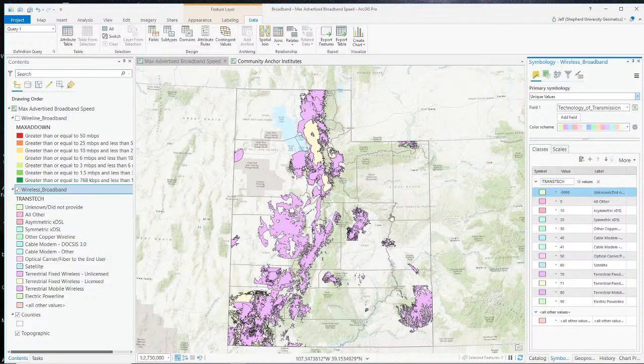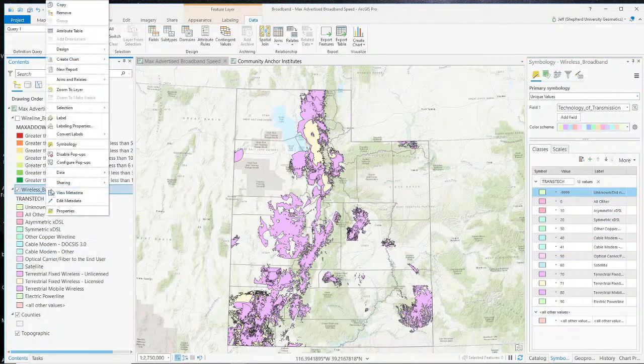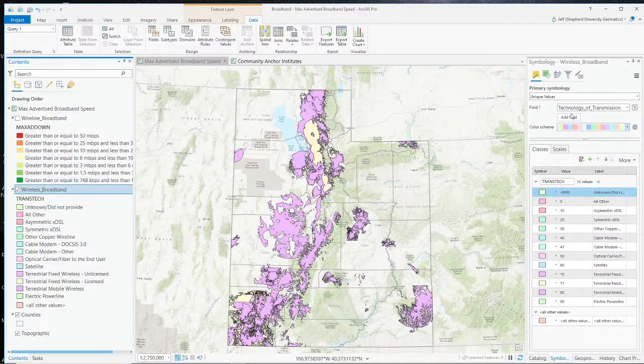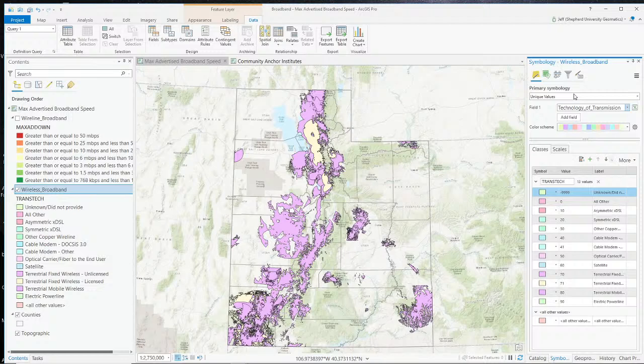Okay, so if we go over here, our primary symbology is unique values, and we're showing the field of technology of transmission.